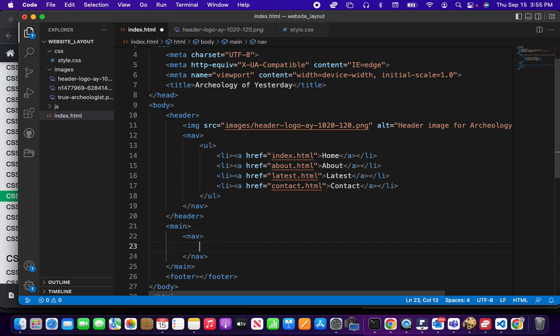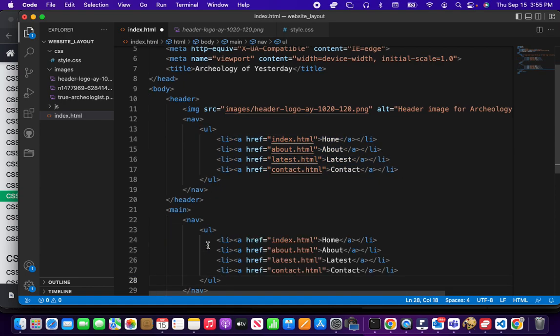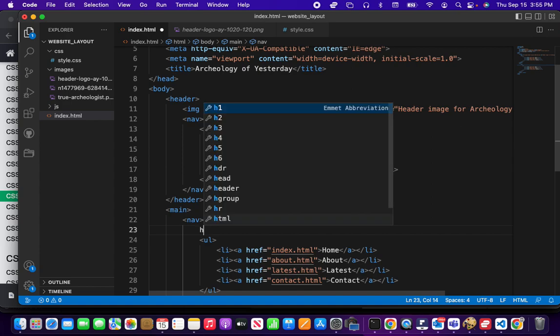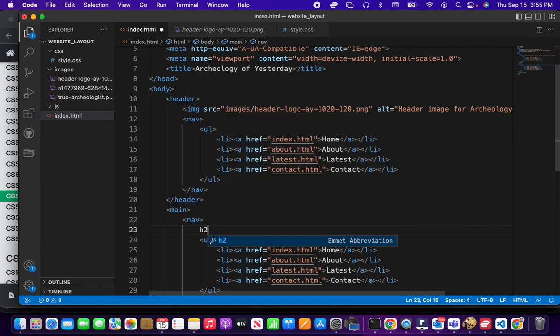So in our nav, we're basically just going to copy this again and put it over there. But I want to give kind of a label for what it is. So I'm going to use an H2, and I'm just going to call this quick links.